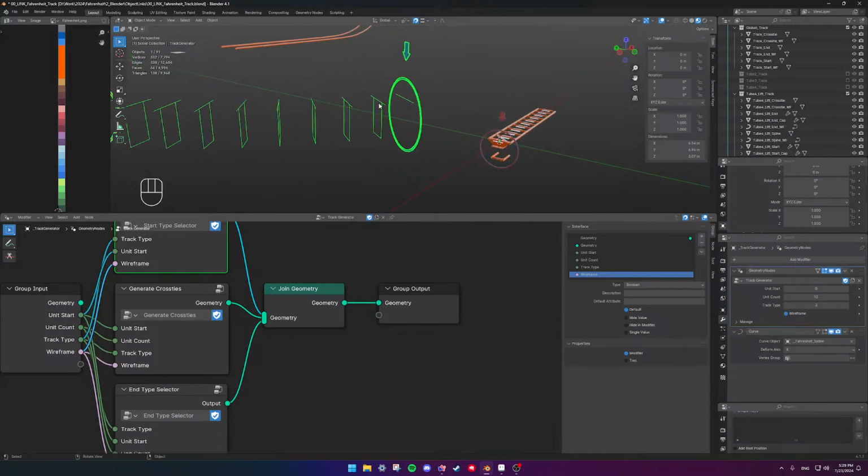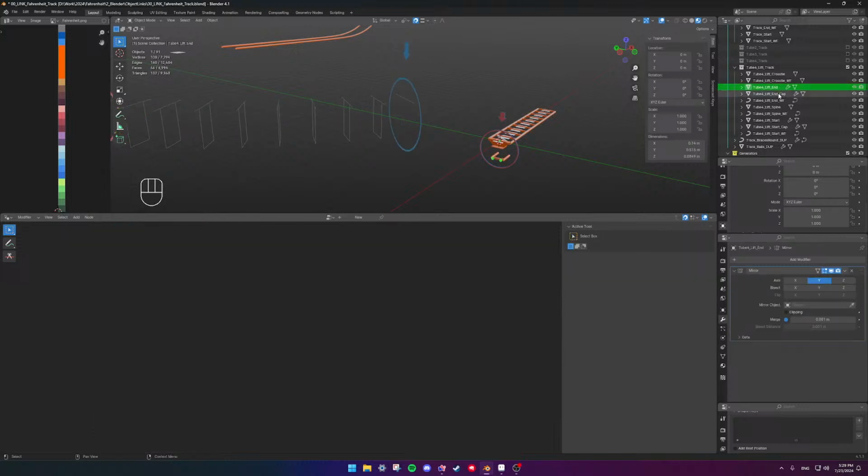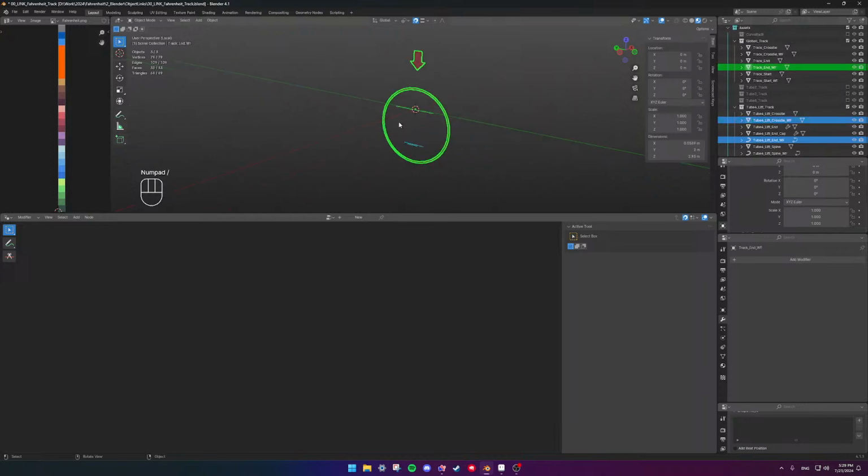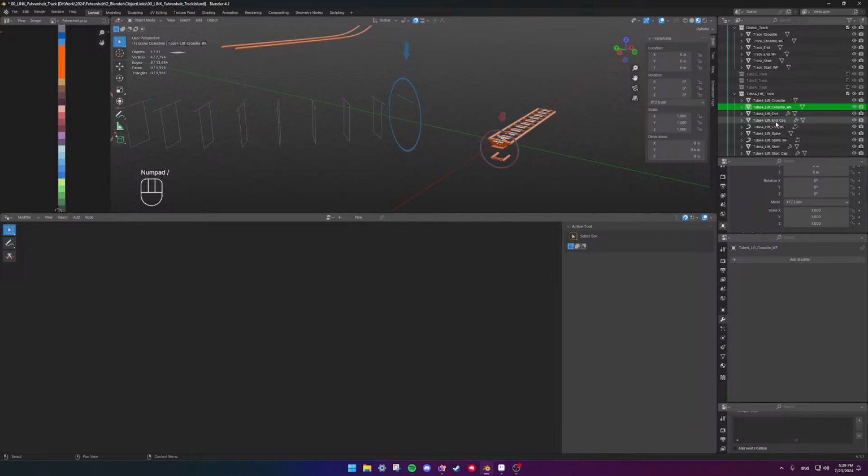And then the ending would be lift cross tie, lift vertical brace, and then that. So we have lift and cross tie, we have lift. Let's do lift end. Ooh, we do have a cap for lift, so that's good. Lift end, no, we don't need that. Lift end wireframe, lift cross tie wireframe, and track end wireframe. No, I don't need track end wireframe, sorry. Lift cross tie wireframe, lift, and wireframe.